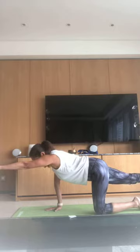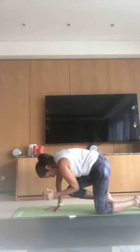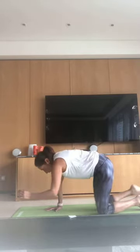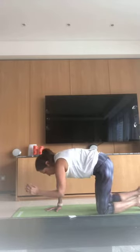lengthening. So here you're stretching the arms. So the arms are active, the legs are active. From the tips of your toes to your fingertips, nice and active. Good, now inhale, bringing the right elbow to left knee, rounding the spine. Exhale, reaching long. Again, inhale, elbow to knee, round, exhale, nice and long. Again, inhale, elbow to knee, exhale, stretching long.